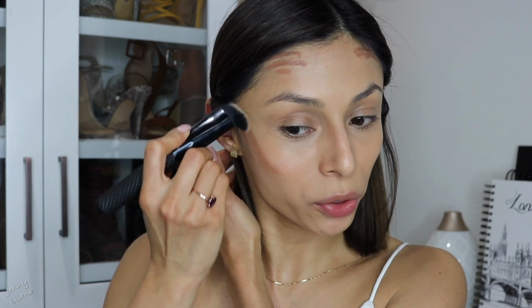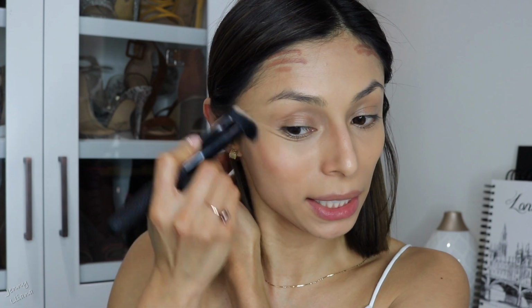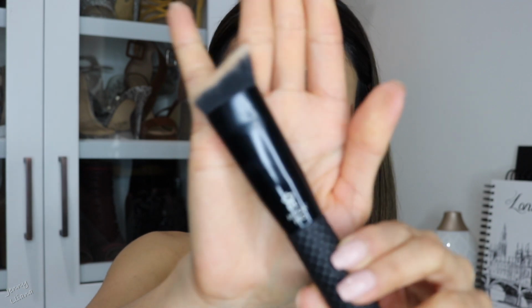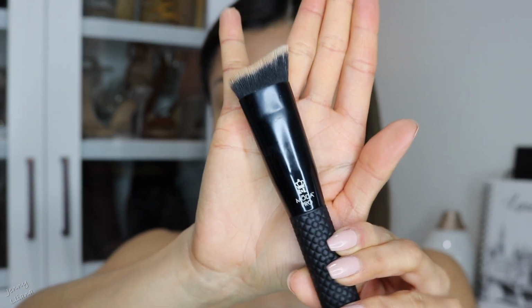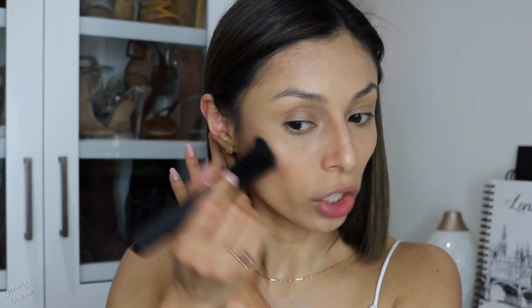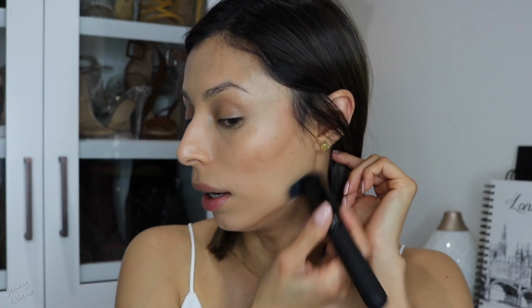I like using this cream contour stick because it really blends nicely onto my foundation, and I think that it makes my face just look more sculpted as opposed to only using a powder contour. Oh, and by the way, I'm blending this in with a new brush that I have been using recently. This is by a company called Moda. I just find that it has the perfect shape for this area right here on your cheekbones. And make sure that every time you use a cream product, especially a contour cream product, that you blend it out using a synthetic makeup brush. That way it doesn't soak up so much of your product and the contour really stays on your face.